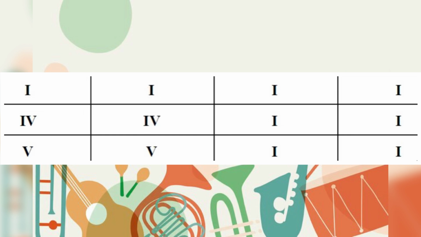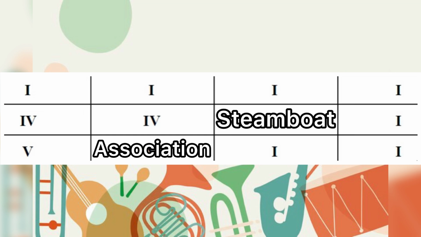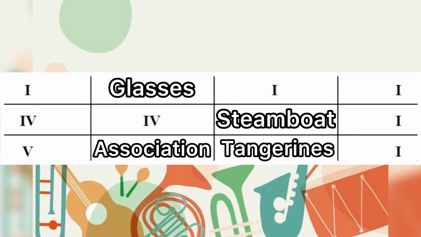For some, a way of thinking related to emotions works, and you can write down the associations that arise in you during the performance. For example, a steamboat whistle, the clinking of glasses, the smell of tangerines, or something else. Write down everything that comes to your mind. The main task is to make the simplest possible recording of what you want to perform.